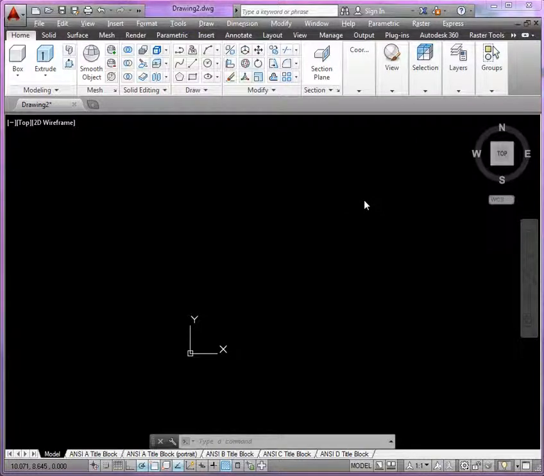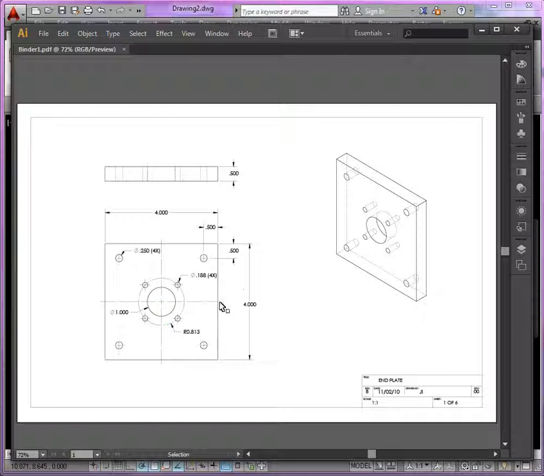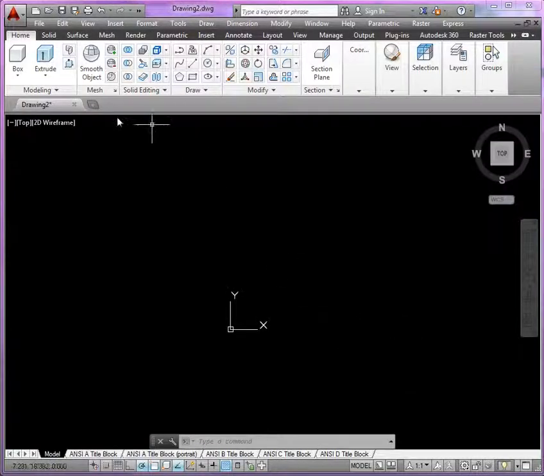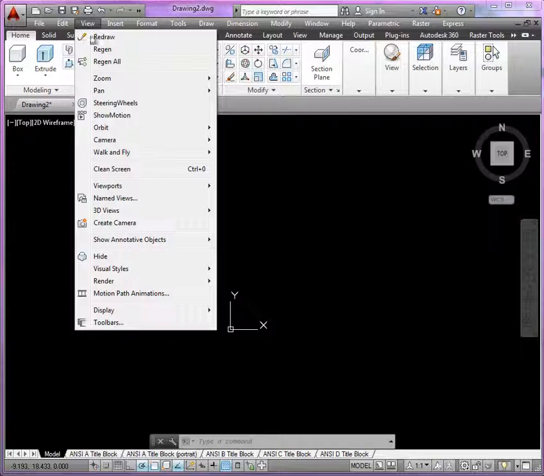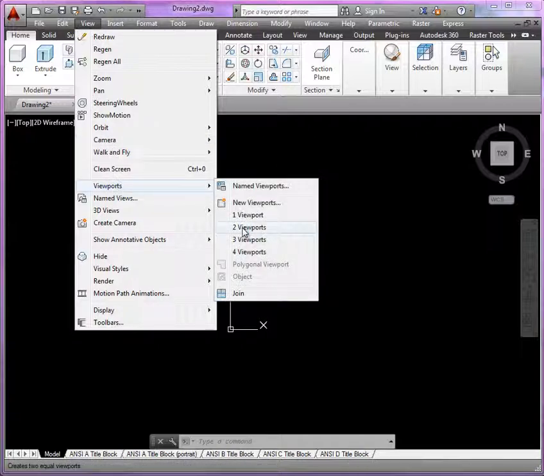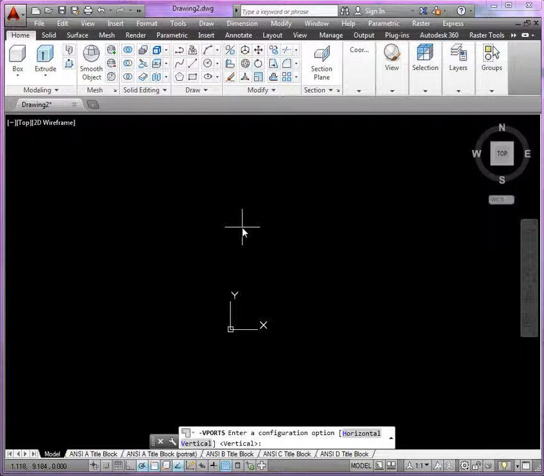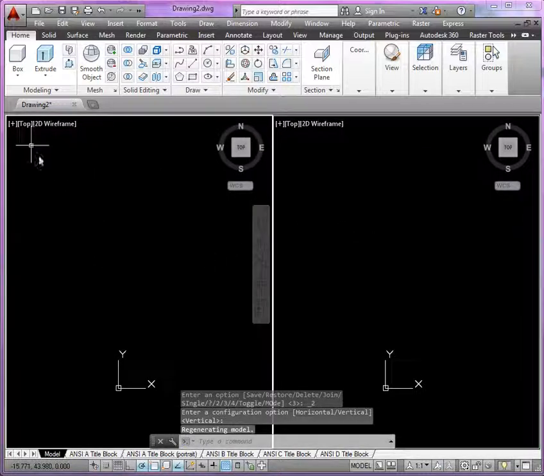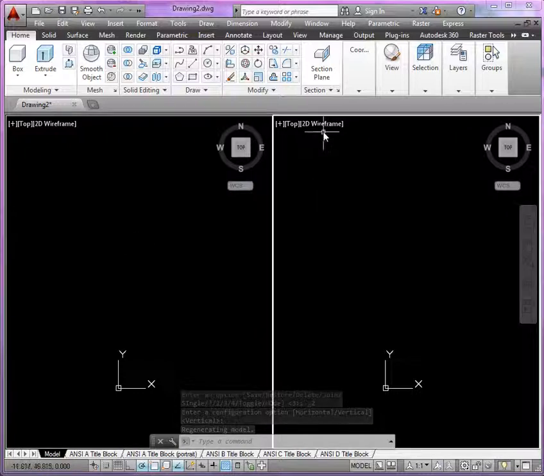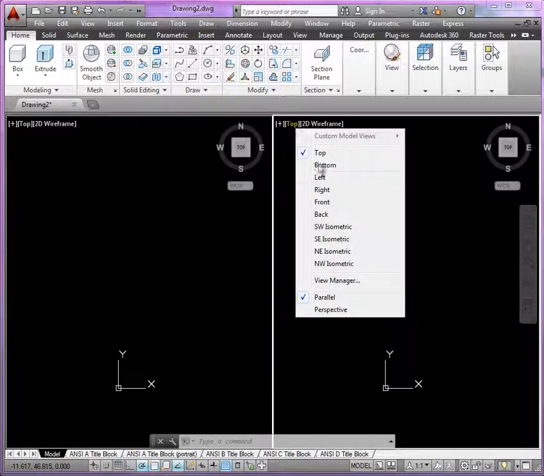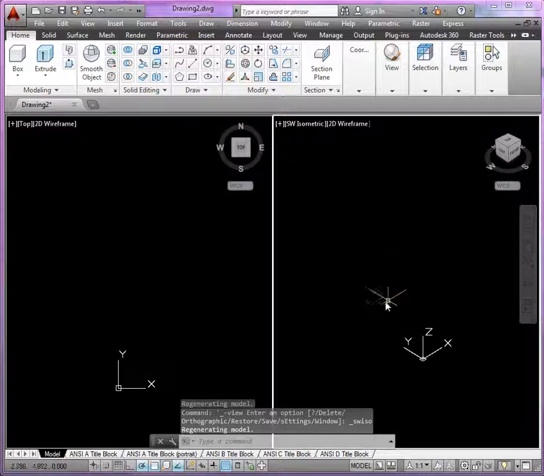All right, so let's start out. If we take another quick look at the drawing here, we can see that we have our front view and our top view. Here's an isometric view. Now as you work with the model, you might want to split up your viewport, so we'll take a look at that. But I would recommend that we start with the front view with the end plate here. So you could, if you wanted to split up your screen, use view, use viewports. You could split it into 2 or more viewports. Here, if I use the vertical option, you can see I have any of my ortho views in the left side, and on the right side I could easily just use my heads-up display here to switch to an isometric view.